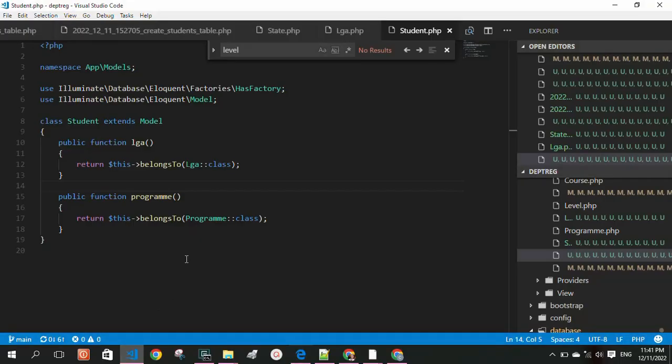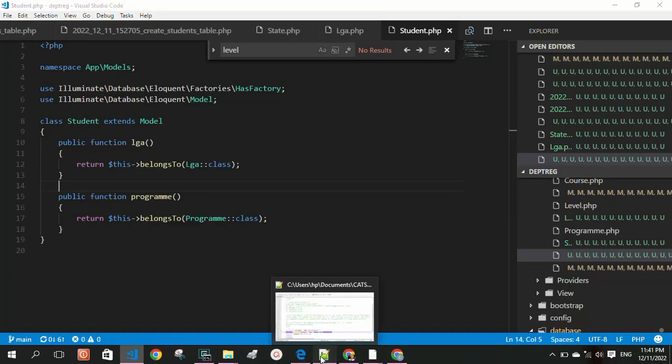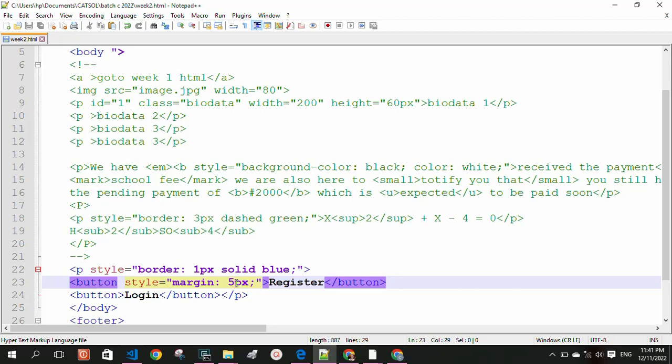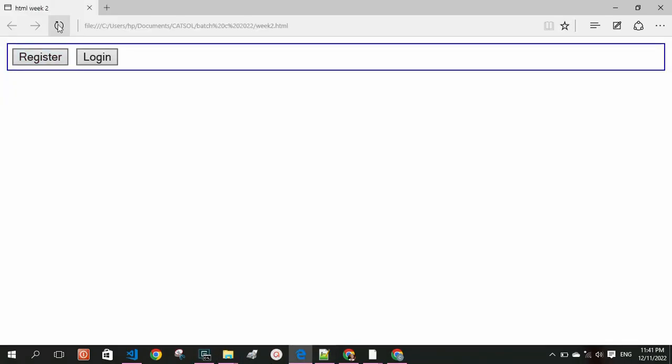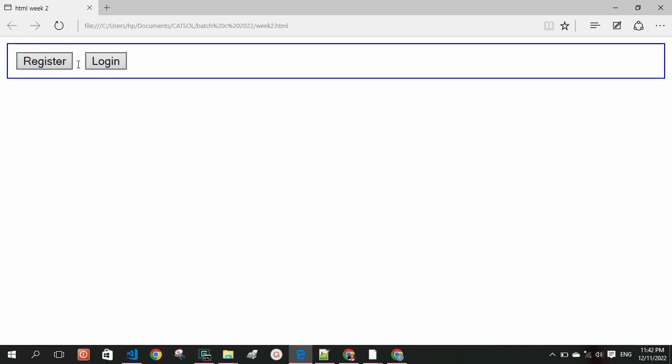If I now increase it from 5 to 10 pixel here, then save this page and refresh it, you'll be able to see a 10 pixel space from here and down there. If you observe this one very well, you can see that this space is supposed to be 10 because we only apply it to this one, not this one.